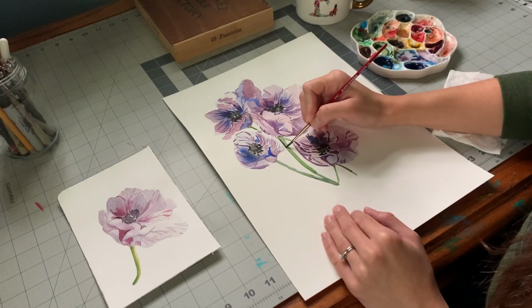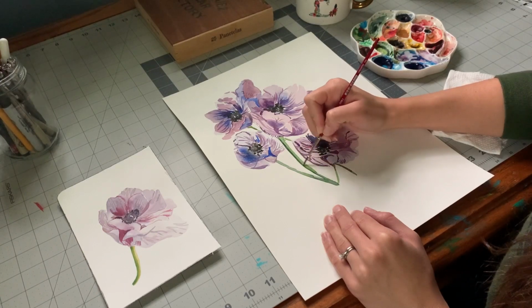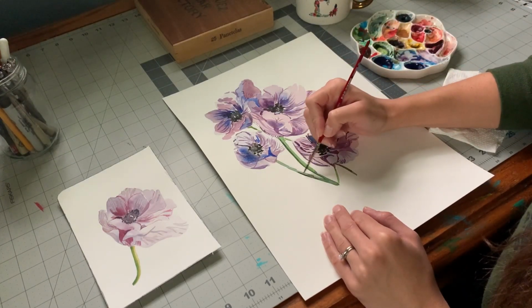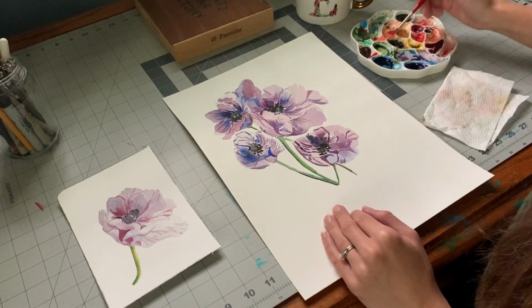And usually I make the light come from the left of my page, and so I'll have the darkest parts of flowers or whatever I'm painting on the right side, but I decided to do it the opposite way this time, and I have my light coming in from the right, so everything's going to be dark on the left.